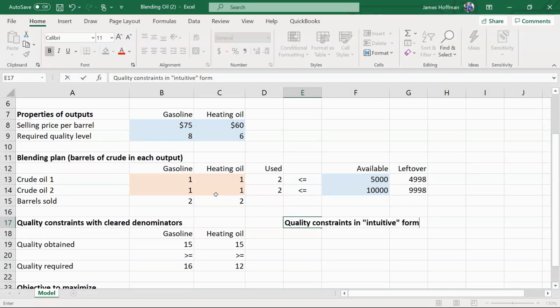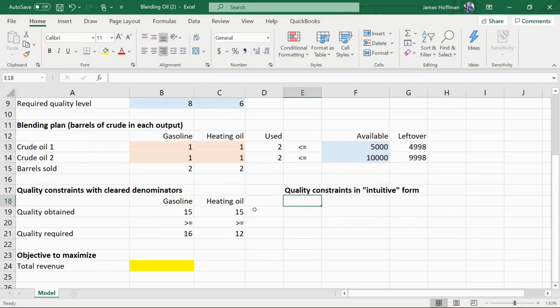Okay, so quality constraints in intuitive form, we're just going to represent the quality constraints in a different way that's easier to visualize. All right, and then here in E18, let's title this gasoline. And then in F18, put the heating oil name here. This is heating oil.